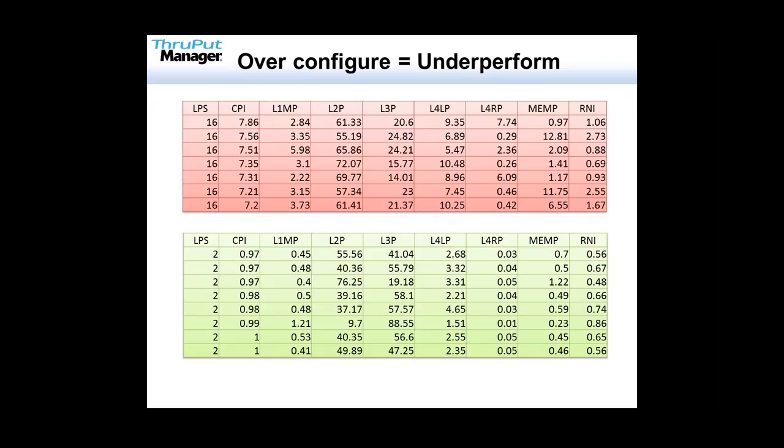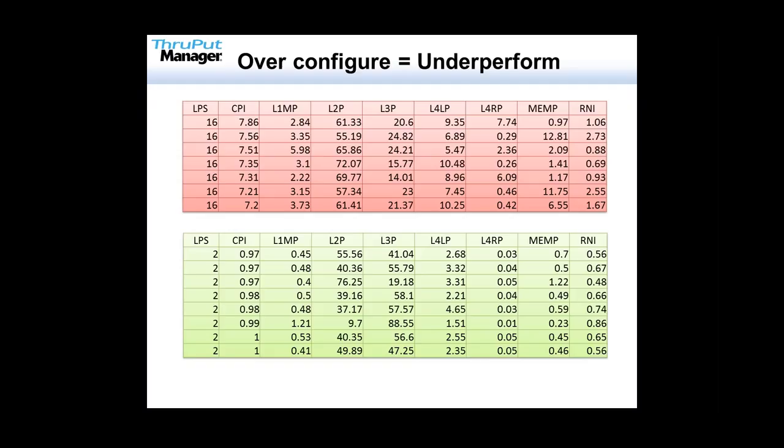So this is some 113 output from a large customer. I dumped a month's worth of data into Excel and just sorted it by cycles per instruction. Very simple. Now, the two samples here are the highest and lowest values by CPI. CPI represents the average number of CPU cycles to complete each instruction. Like RNI, relative nest intensity, the lower the number, the better, with 1 being essentially perfect, as that means the CPU is completing an instruction every single clock cycle without waiting.